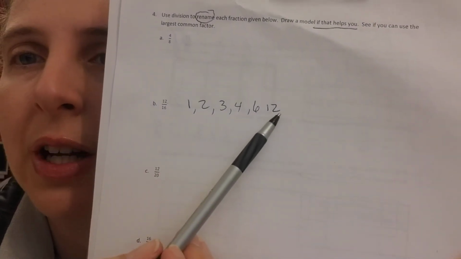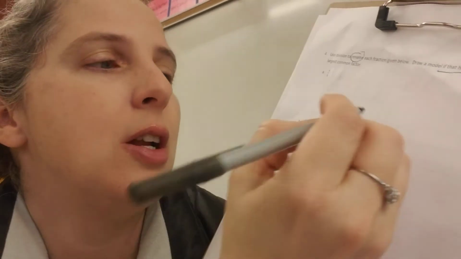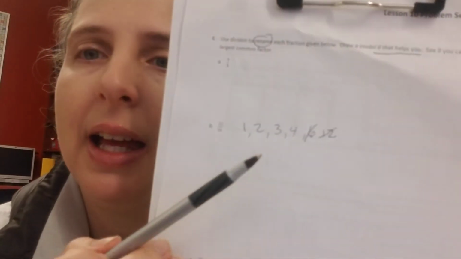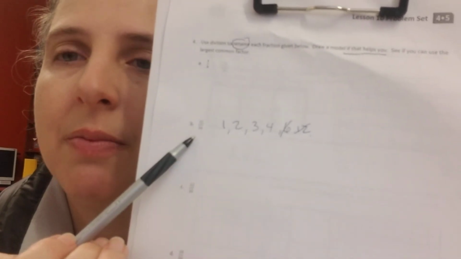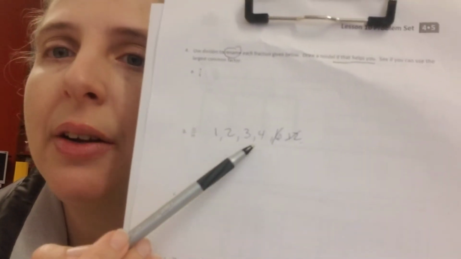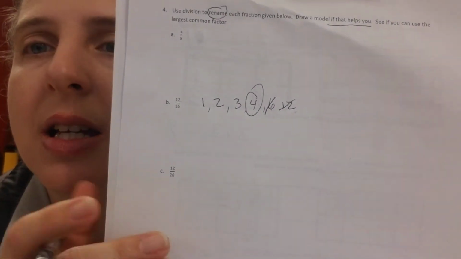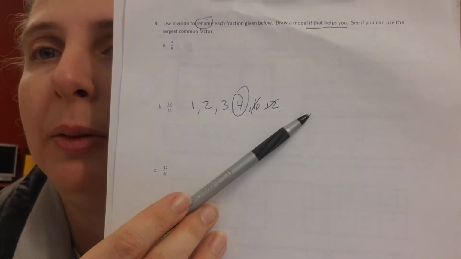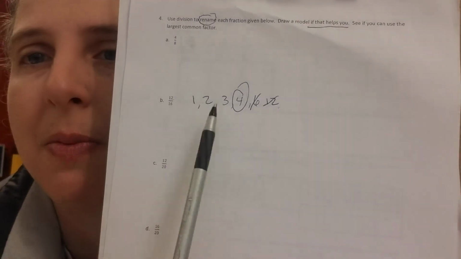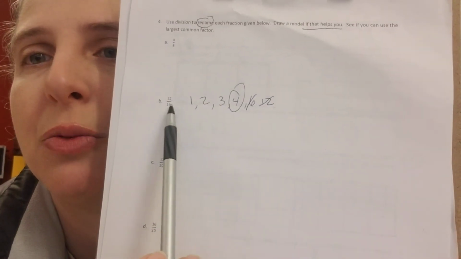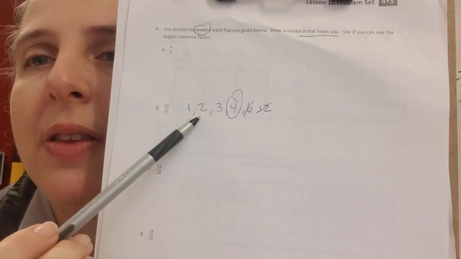So now you're going to start over here at the 12, looking at 16. We already said 12 can't go into 16, so cross that out. Can 6 go into 16? Cross it out. Can 4 go into 16? Yes. So I don't need to look at any other ones. I found the factor that's the largest. So now you're going to write it down over here. I guess it would have been smarter if we would have moved that over. We wouldn't have to rewrite it. So on the next ones, maybe you do that.